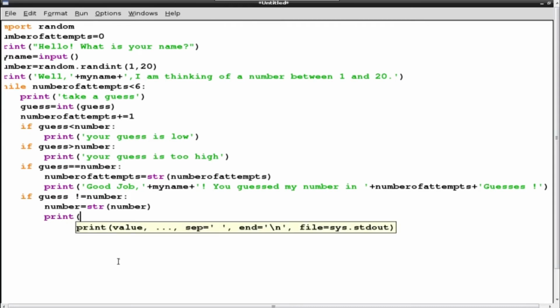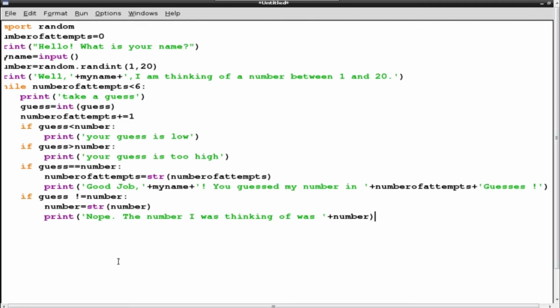Print open bracket, single inverted comma, 'No.', full stop, 'The number I was thinking of was', space, single inverted comma close, plus number, close bracket.